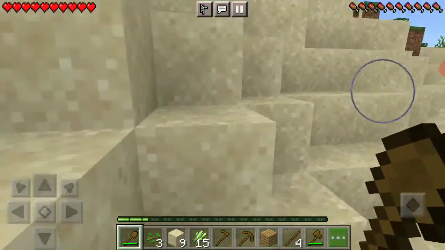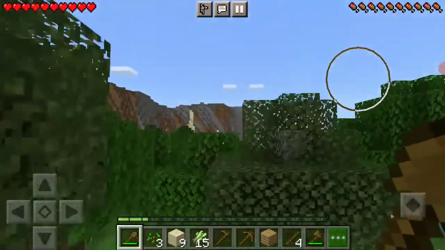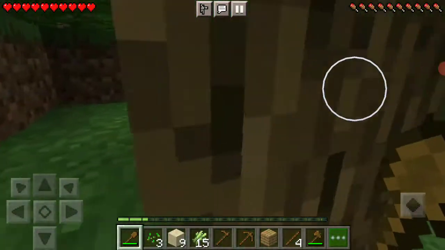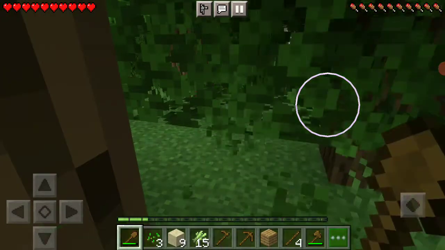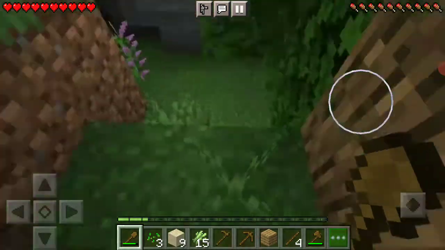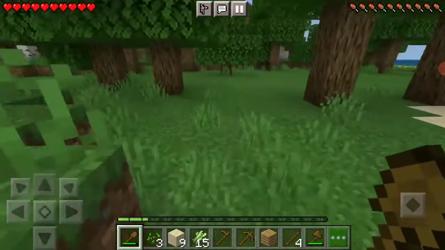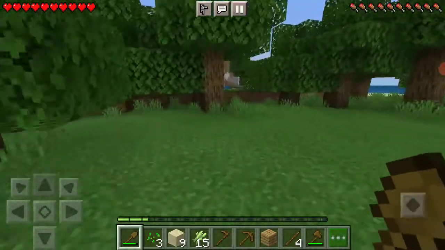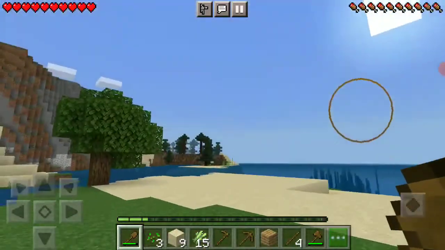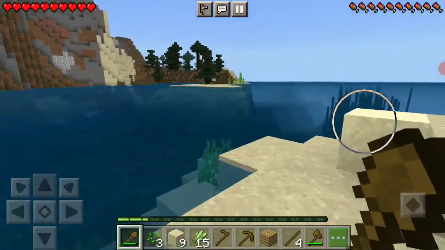Let's go up the mountain, up the hill. That's not a mountain. When I say a mountain, I mean that big boy over there. I wish you could walk through grass. At least I got some dirt for no reason. Oh, I found a cave. No, I'm not gonna go in. I'm not that much of a daring guy, because I barely have a sword. But over there, those are huge trees, and there are a lot of sugar canes.